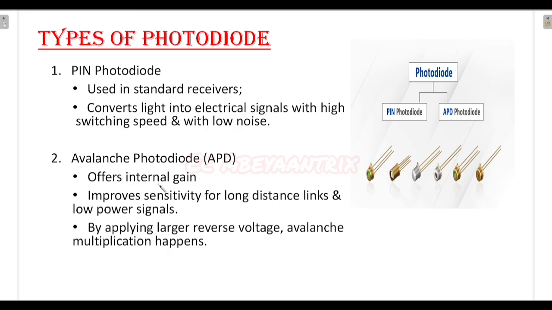This avalanche photodiode is mainly useful in larger reverse voltage. As I said earlier, a photodiode is widely used in reverse bias operation only, right? At that time itself I said that there are two modes, reverse bias mode and high reverse bias mode. This PIN photodiode is mainly useful in reverse bias mode. This avalanche photodiode is mainly useful in high reverse bias mode. When we increase the reverse voltage to a larger level, avalanche multiplication gradually happens, and as a result, the photocurrent is generated in this avalanche photodiode. Okay, so got the point? So that's the main difference between the two types of photodiodes, right?